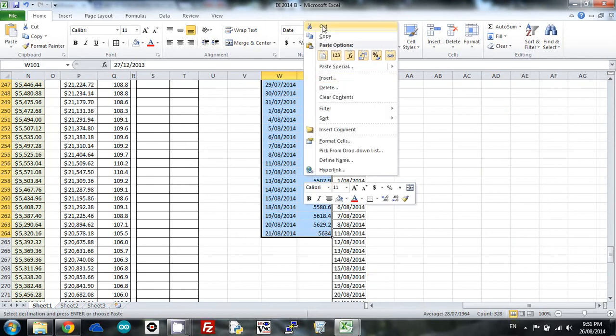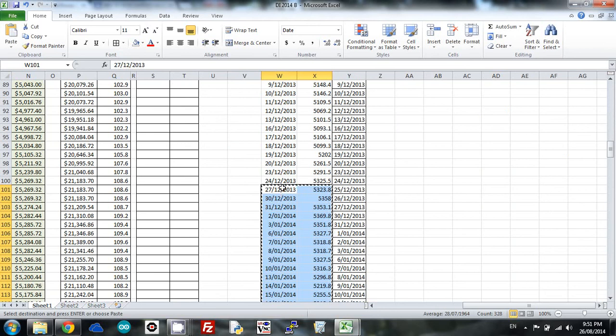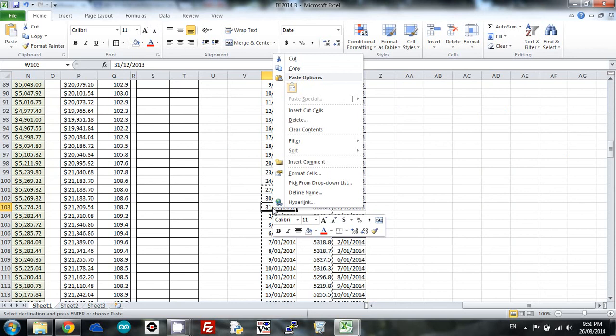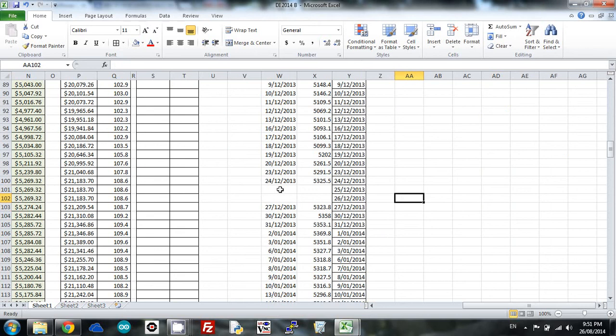And then we're going to paste it down by 2 squares so that the 27th, which is the top left-hand cell, is going to line up with the 27th in the other share price list. So I click there, right-click paste, okay. And then the gap here, I'm going to do the same thing that they did for the share prices, and I'm just going to put that particular value on the 24th, which is 5325.25. I'm going to make that the same value on the 25th and 26th. Cool, so I've filled the gap.